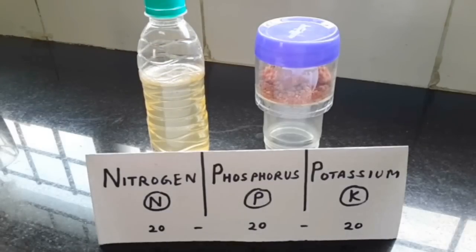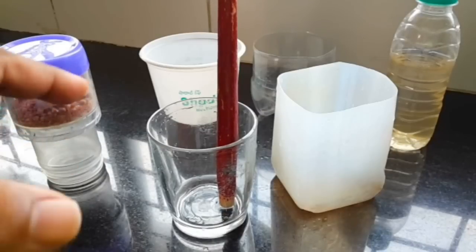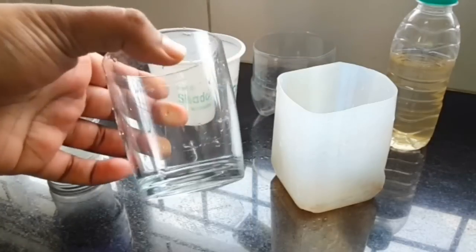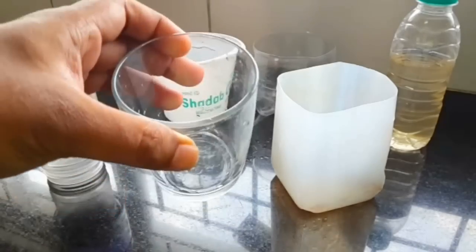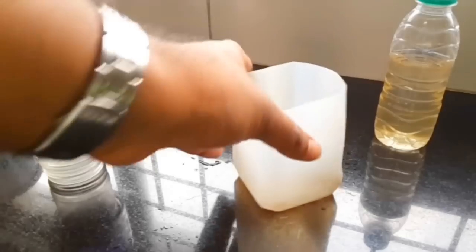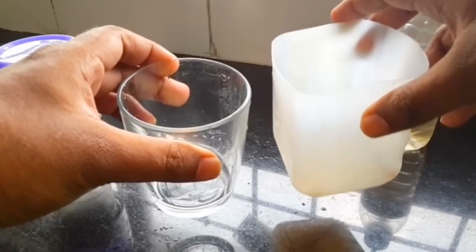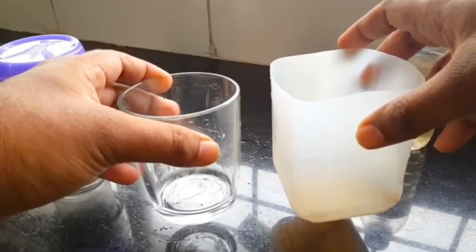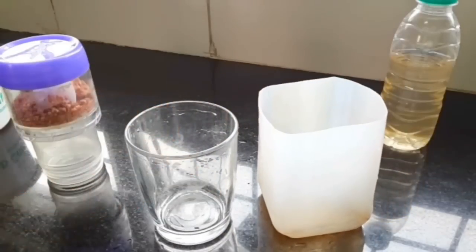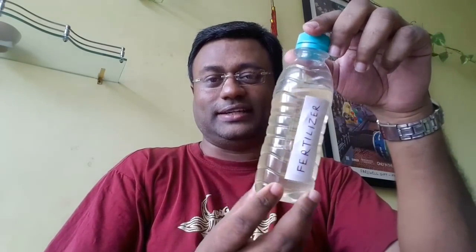I want to give you some safety tips. These are chemicals and they are strong — wash your hands thoroughly after handling them. Also, this is not a drinking glass; it is a container for liquid chocolate that came with a wrapper on top. I have thoroughly rinsed and cleaned it. If you forget this and next time add water and put a cutting in it, disaster will happen — it will be too strong and can kill the plant. Always make sure any water bottles or containers used in these setups are clearly labeled with their contents.